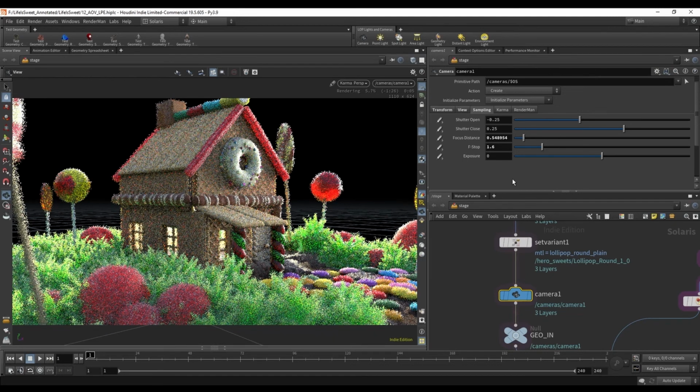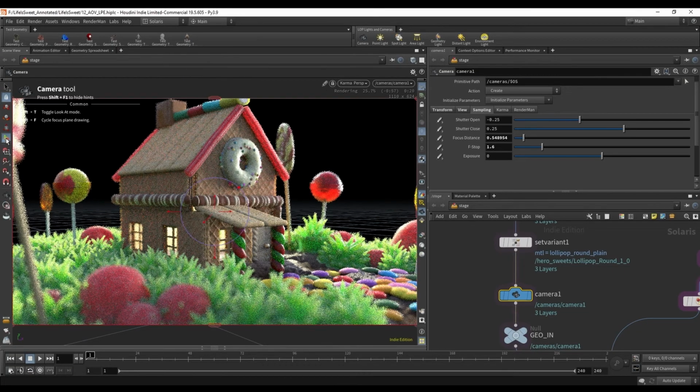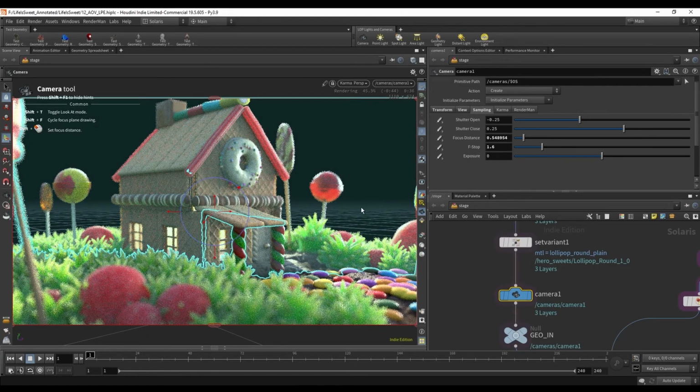However, you also need to take into account this focus distance. So as you can see, I currently have it at 0.5. That means that 0.5 units away from the camera is where our focal point is. So make sure you switch to the transform handles for this, and then have your camera selected. And if we press Shift and F, it will add this line. Now it might be difficult to see, so we can press Shift and F again to make it opaque. And this is our focus plane.